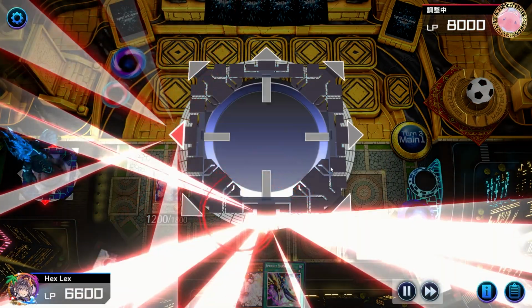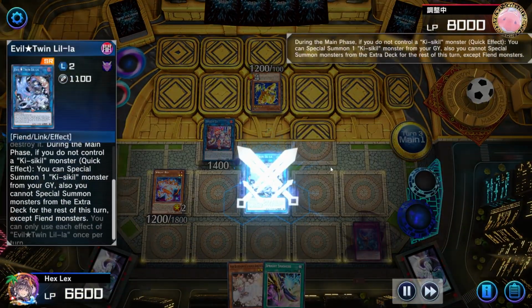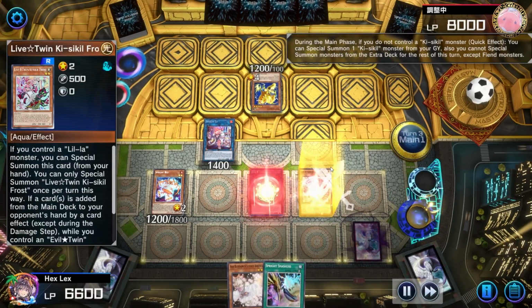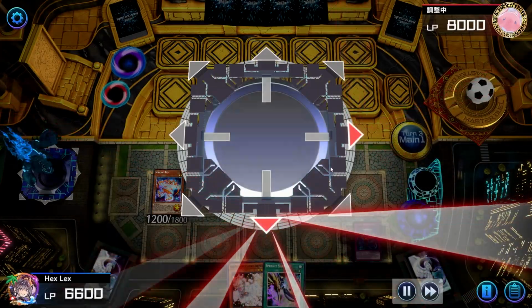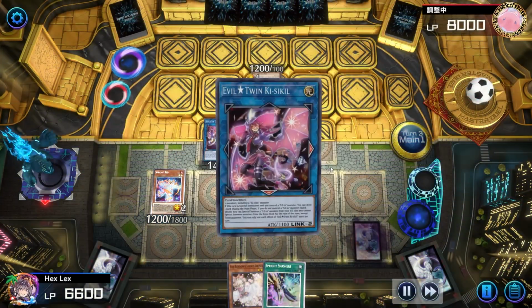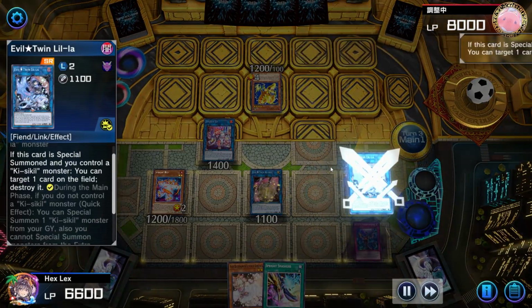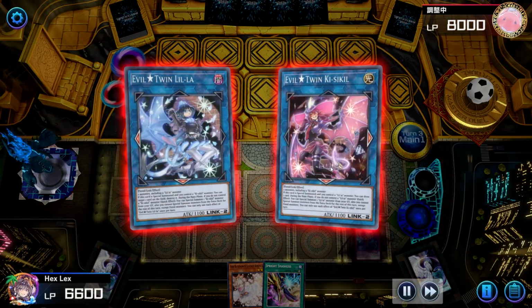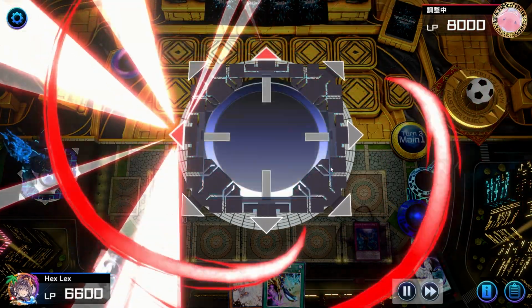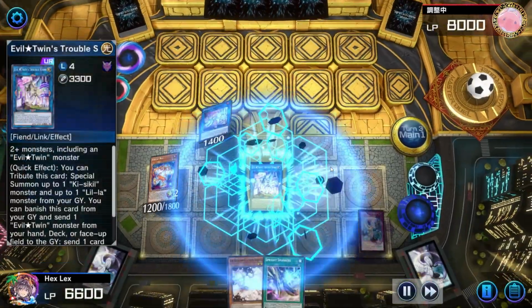Because what we can do is, as you can see, we brought back the Lil-la with the Elf. Now we can link into the Evil Twin Lil-la. And I want to do it in this order specifically because I want the Evil Twin Ki-Sikil to bring back the Evil Twin Lil-la. That way I can pop this White Giraffe and then swing in for lethal, because after we pop the White Giraffe, we get to link the Ki-Sikil and the Lil-la into Trouble Sunny, and Trouble Sunny can tag out back into those linked monsters at any time as a quick effect, including during the battle phase.